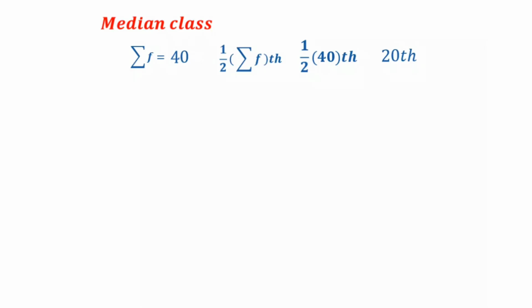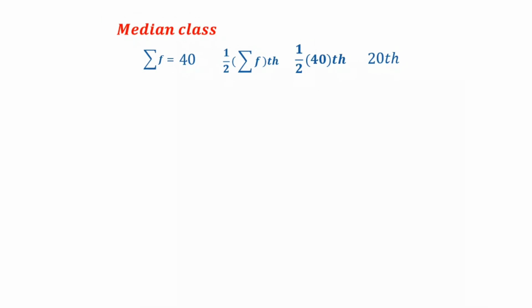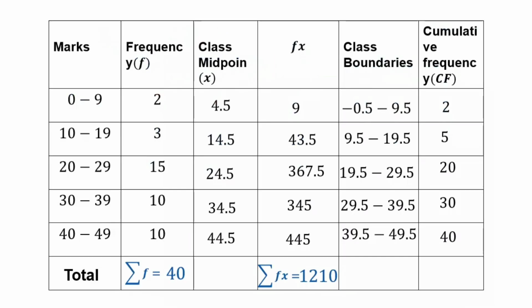All that we are trying to do is to make it what? Even. Great. Yes, so the whole idea is that if it is odd, we just add 1 to it to make it even, so that we can find the position easily, because we don't want the decimal point. Okay, we don't want the decimals. Now, if that's the case, then let's go to our table and find the 20th position.